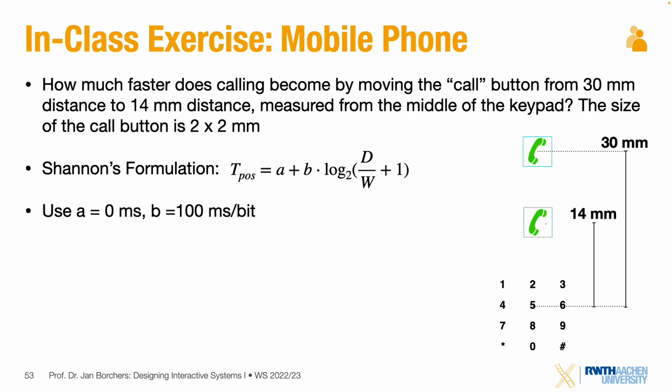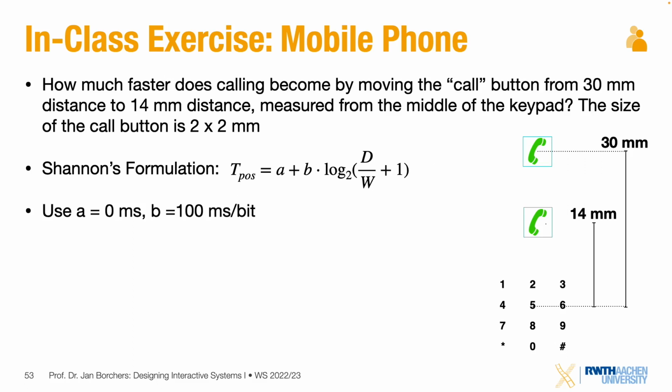What if we moved this call button? Are you sure, by the way, with 2 by 2 millimeters? Is that, or is it a typo? Okay, all right. Very small. It's a very tiny call button to make it easy for you guys to do the math, okay? So what if we moved our call button up from that area down to this area? What would that do?